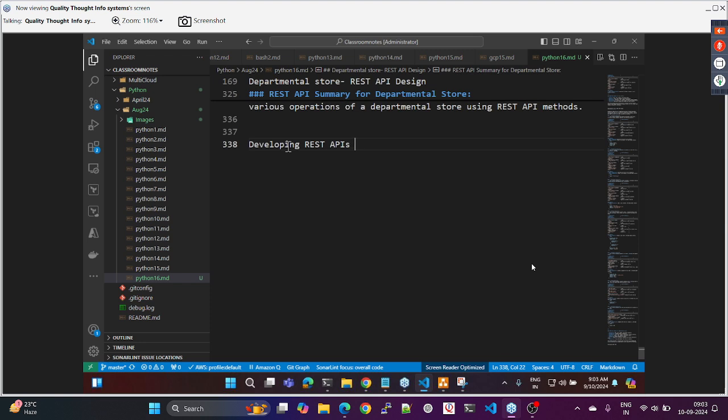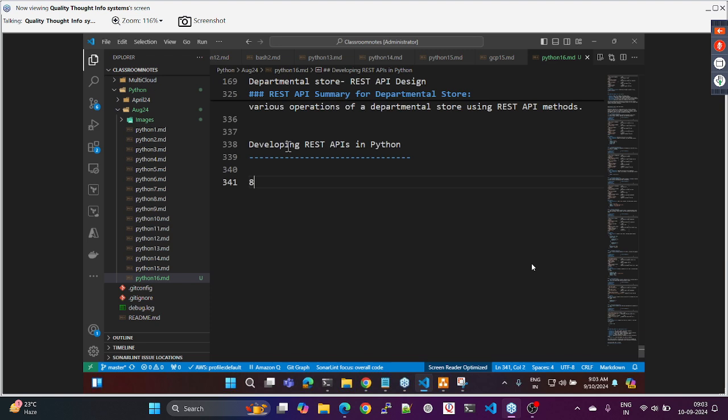Since our focus is Python, to develop REST APIs in Python, we have the following frameworks which make it simple.